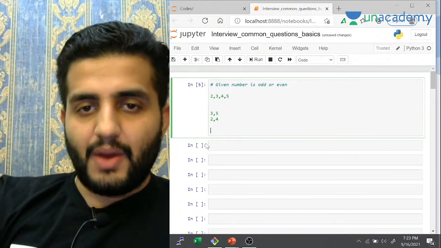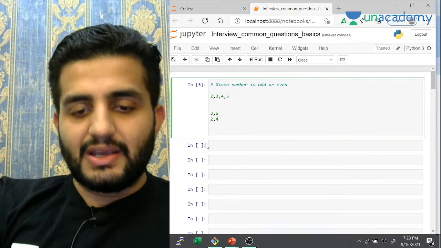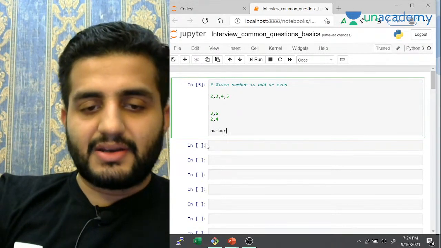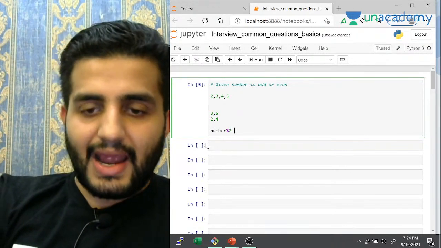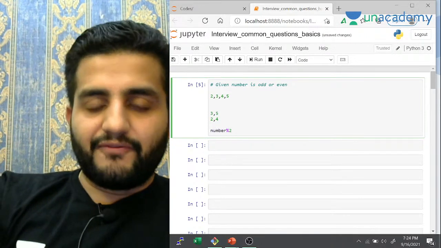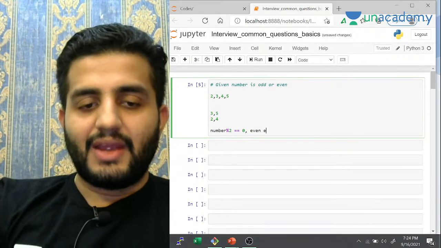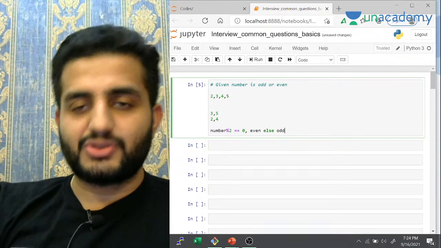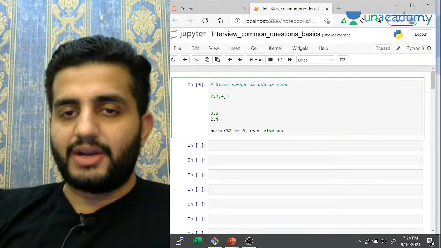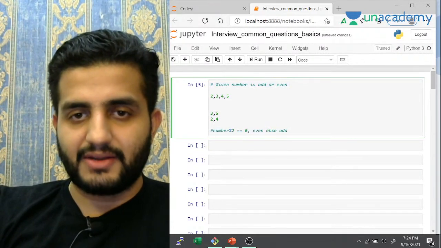Now to our logic here. People have already started putting things in. My logic is, whatever number I'm given, if the number is divided by 2 and the remainder is equal to 0, then I can say it is even, else odd, right? This is what I have to code now. I have the logic in front of me. Now let's try to code it. I hope this point is very clear, and thank you so much, guys, for being so active.